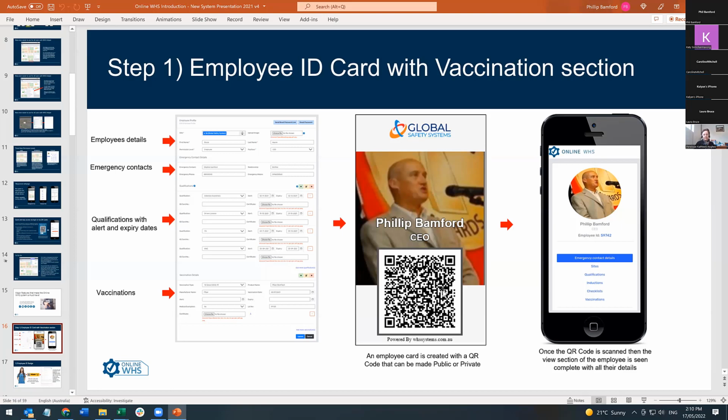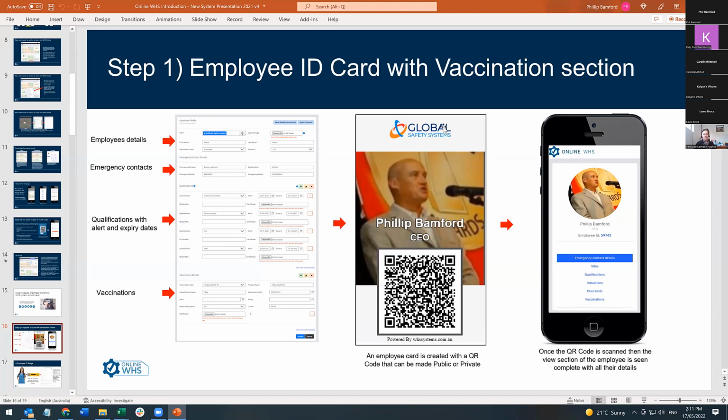So it can make your facility or your company look really professional, because all the information on that ID card is in here, including their qualifications, their inductions they've done, the checklist they've done, the vaccinations they've done, the emergency contacts, all by scanning a QR code with your logo.